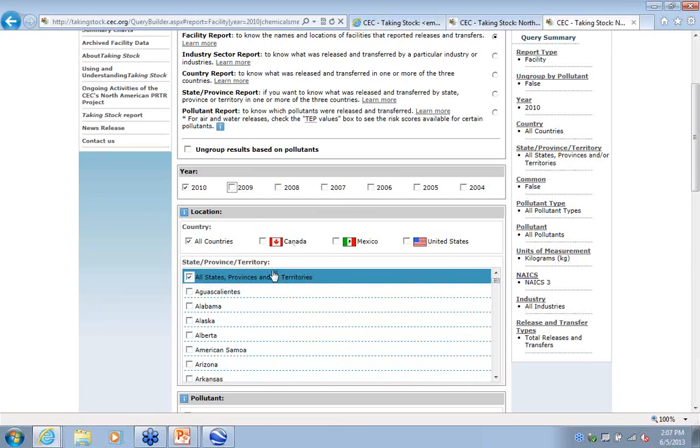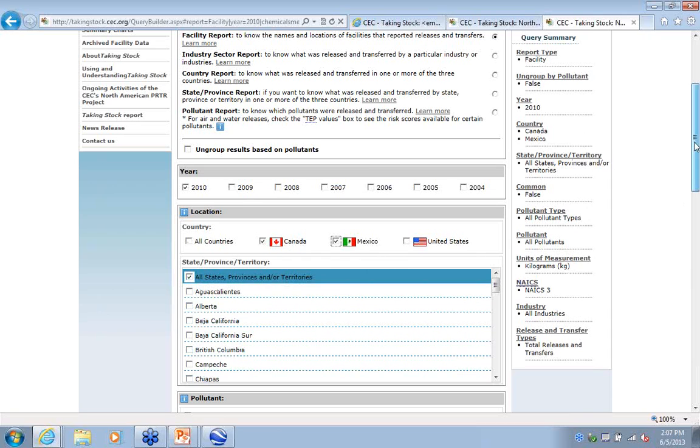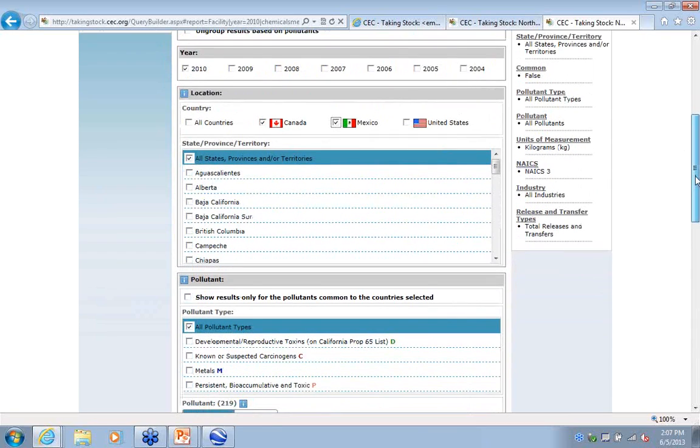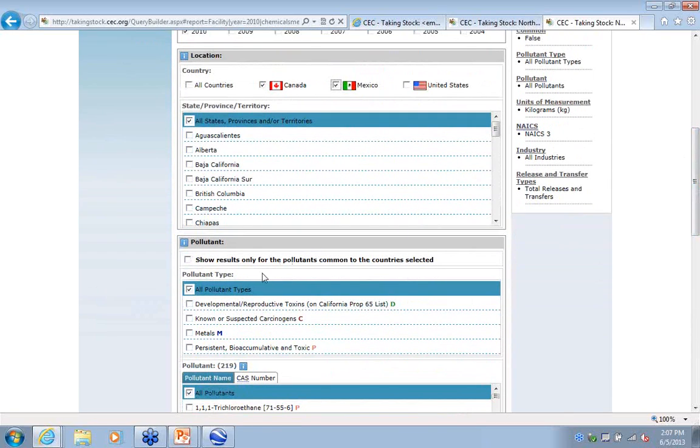Let's click on Canada and Mexico. The next section allows users to select from 1 or more individual pollutants or from 4 categories of pollutants of special concern. These categories are developmental or reproductive toxins, known or suspected carcinogens, metals, and persistent bioaccumulative and toxic compounds.